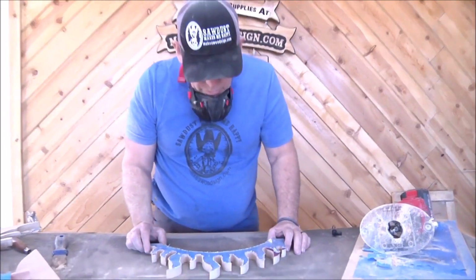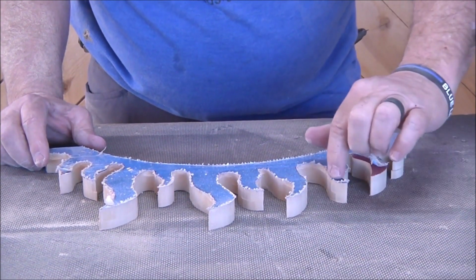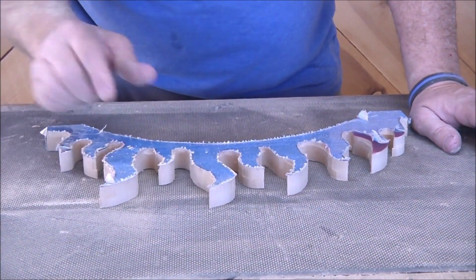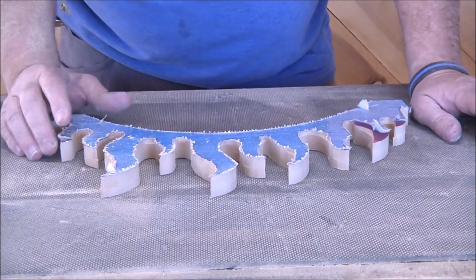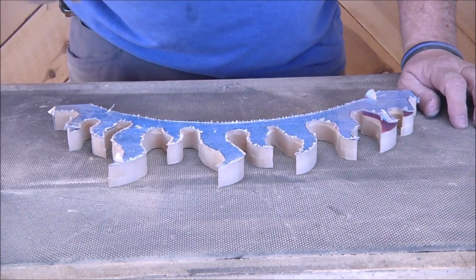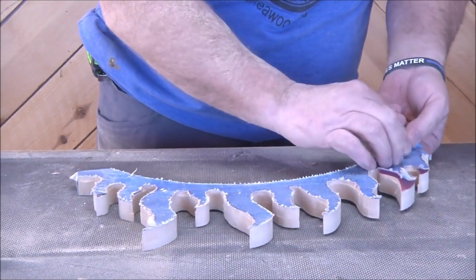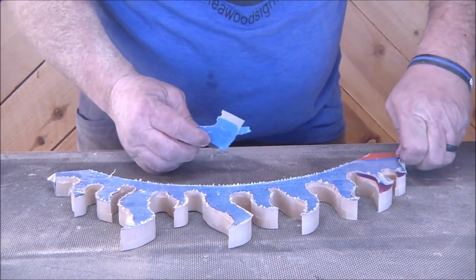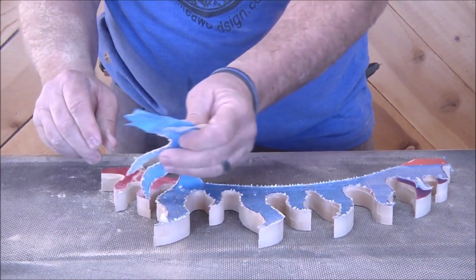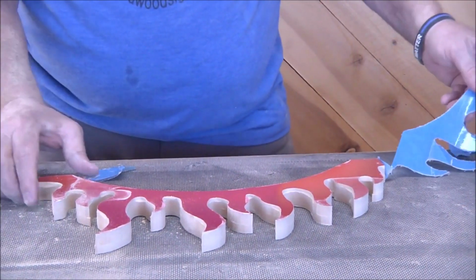Anyway, we originally were going to try and put a chamfer around these edges and then do these edges yellow with a yellow chamfer on it. But because we've got so much of this going on, we decided that we're still going to do yellow on the edges, but we're going to peel this off, and we're not going to do the chamfer thing. We're just going to do the yellow. So what we're going to do is peel all of this off of here, and I might as well do it right now, I suppose. See how it looks. Maybe on camera, maybe not. Oh, it looks cool. It looks pretty cool just the way it is.